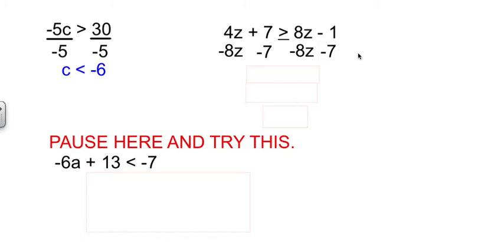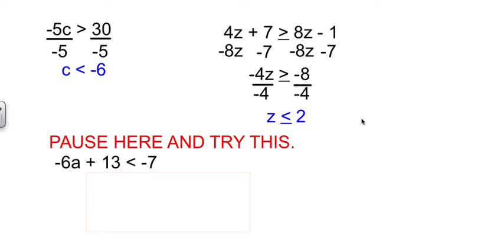Now, since I haven't said to myself multiply by negative or divide by negative, I don't need to flip the sign around. Collecting terms, negative 4z is greater than or equal to negative 8. Now we're going to divide by negative 4. There's where the sign flip comes in. We said divide by negative. So z is in fact less than or equal to 2.